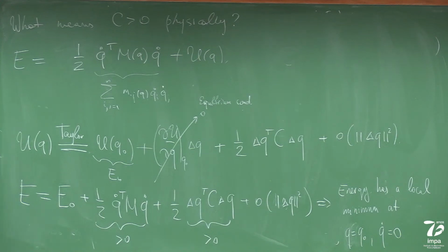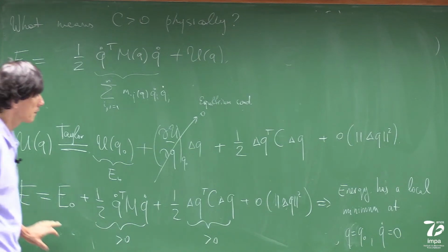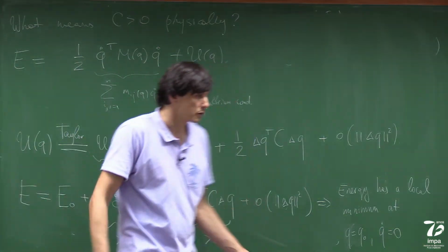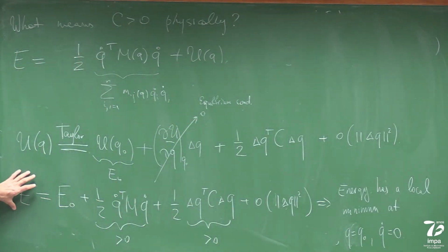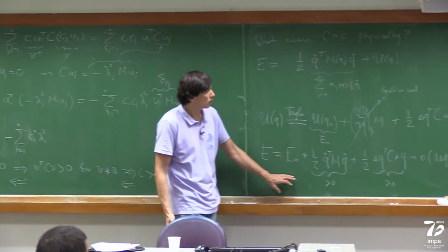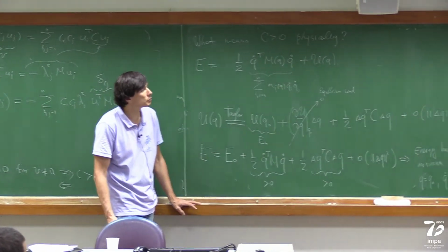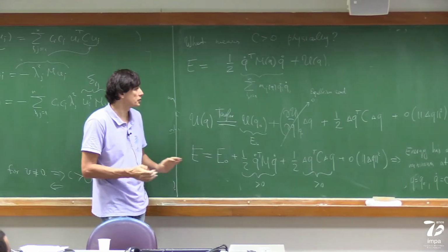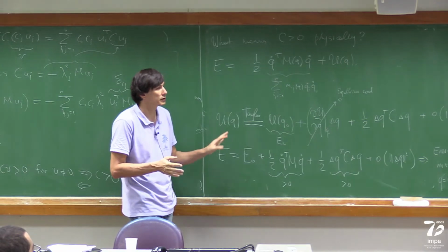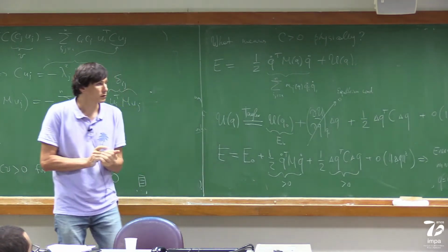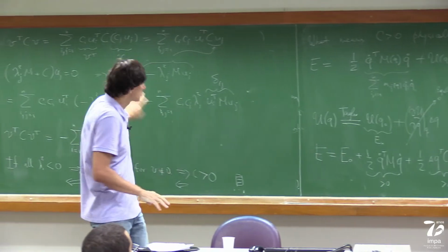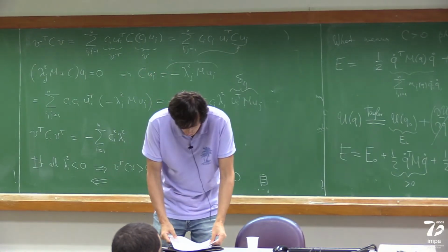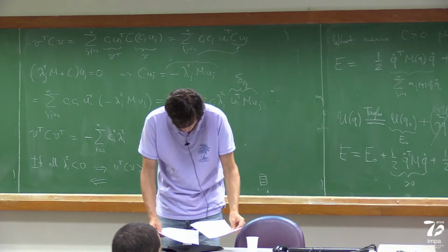So we will essentially prove that whenever energy has a minimum at the equilibrium for the conservative system, because a conservative system is defined by constant energy, so in the motion energy doesn't change. If the energy at equilibrium has a strictly local minimum, we have stability. Right? So this is the property which helps you prove stability, even though we're in a special case of Lyapunov. Okay, so this is what we do tomorrow. And then we continue to other systems, which are non-conservative. That's it.